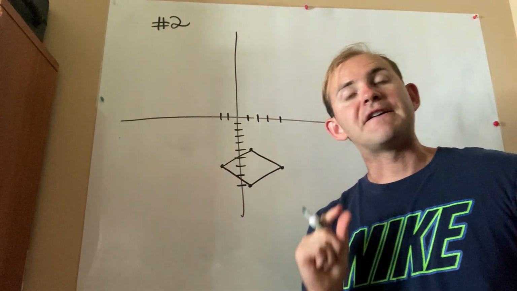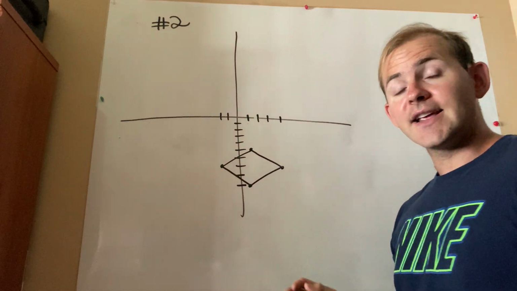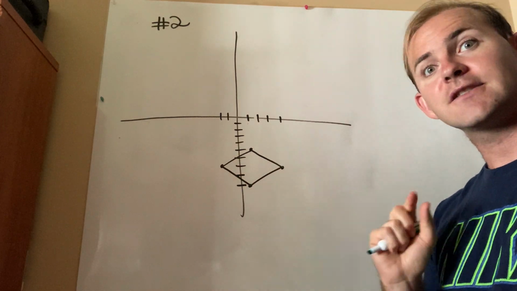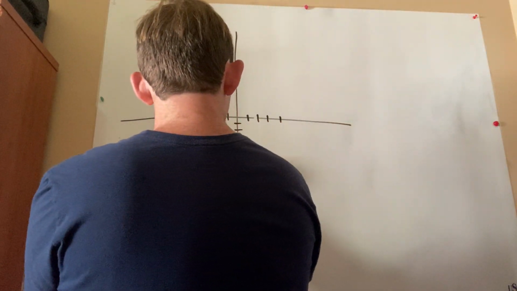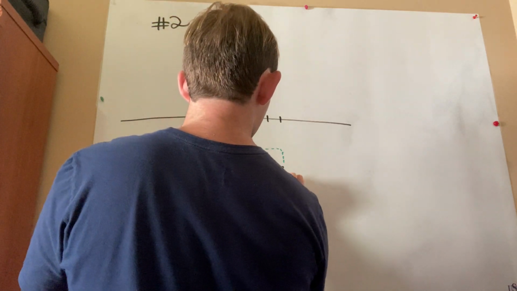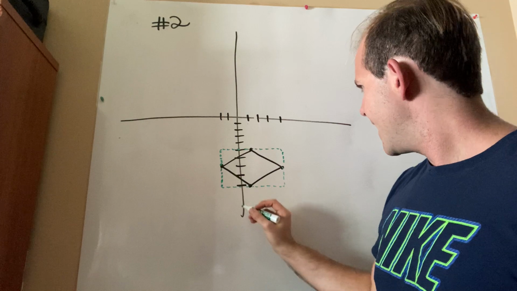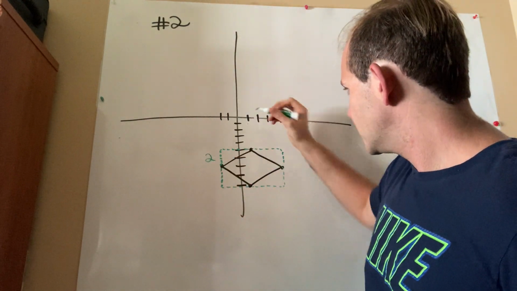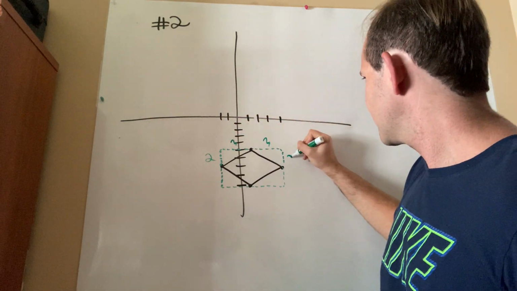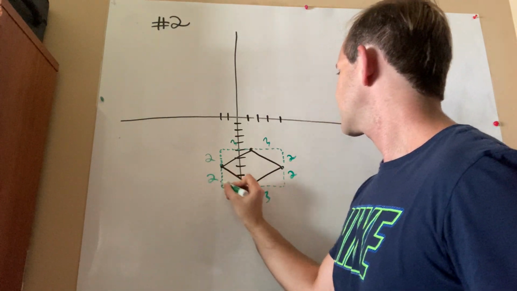Step 1. Let's start by finding the side lengths and seeing if any of them are the same. The way that we're going to do that is we're going to go back to Unit 1 and use the Pythagorean theorem on each one of the slanted sides to figure out their length. So, I'm going to do that by making triangles in each one of the corners. Then I'm going to label how long each one is. So over here, that's 2 and that's 3. This is 3 and that's 2. This is 2 and that's 3. This is 3 and that's 2.